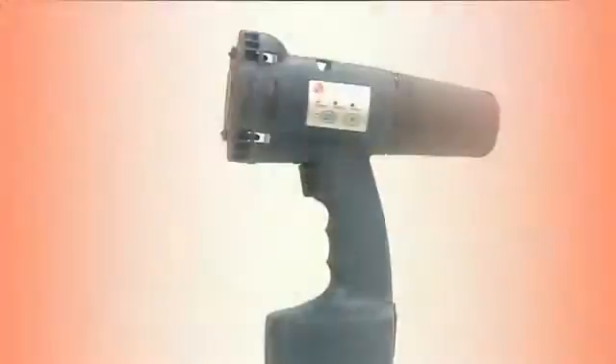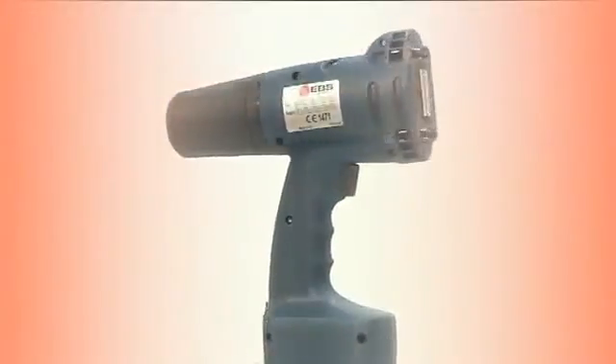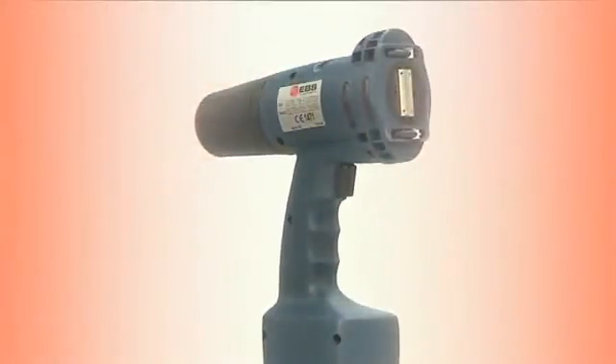The Handjet printer is designed to cope with the present needs of your company, as well as those which might appear. The Handjet printer is 100% mobile, and therefore it can be easily adapted to nearly any new task. Being 100% mobile means the printer has no annoying cables, the ability to be used outdoors, and easy adaptation to various tasks. Before we come to the details, let's sum up the general features of the Handjet printer.